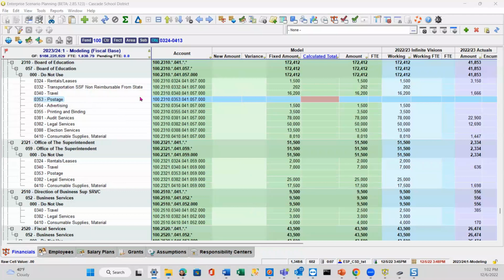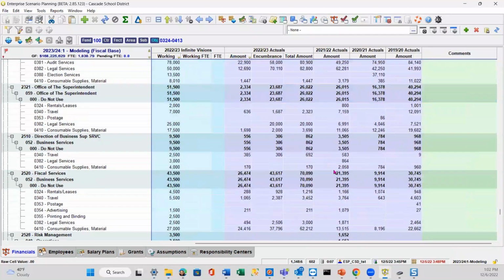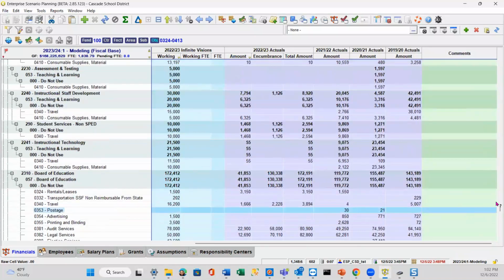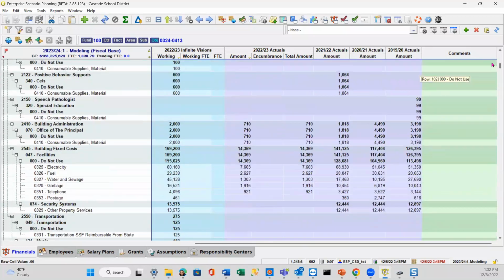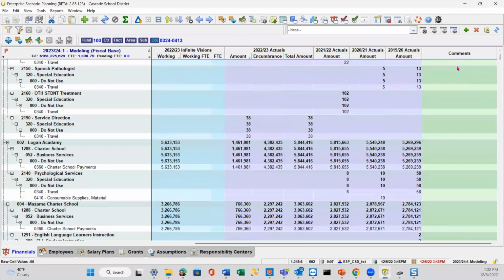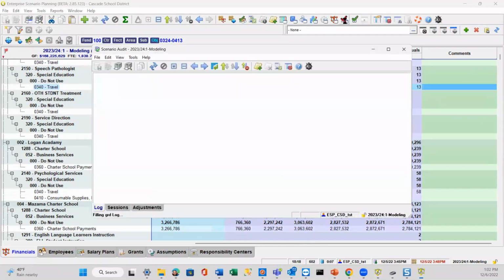So everyone, when you opened ESP for the first time, it should have asked you for your initials. And we were saying yesterday about the comments. I don't have any on this screen, but when you leave that note, remember you have to leave a note anytime you make a change, 10 characters, and then we automatically add the date and your initials to that. Like if I was to make a change to this budget item, it would show up in these comments. And when you go to the audit, let me show you the audit.